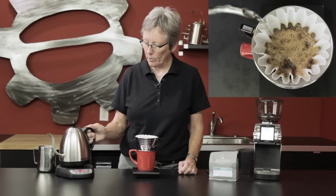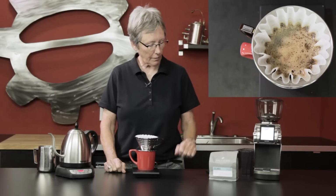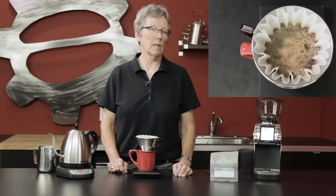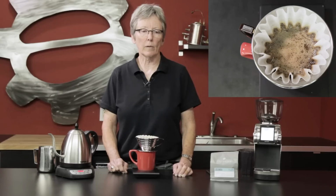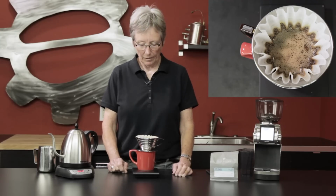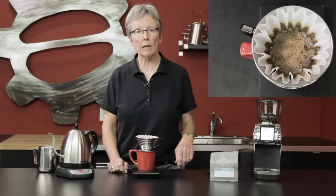We're going to do a couple of pours, and I'm actually using 201 degree water today for this coffee. It seems to work really well. Play around with the temperature. That will change the outcome as well. There might be other techniques out there for doing your pre-infusion, but this is the one that seems to be the most common that I've seen from people that are in the know, let's call it in the know. And so that's the technique I use. If you have a technique that works better for you, have at it.